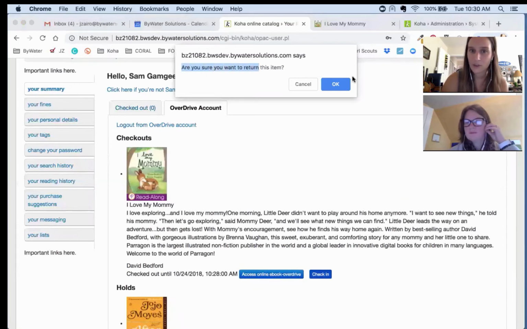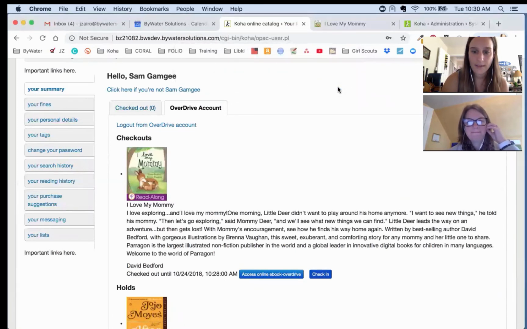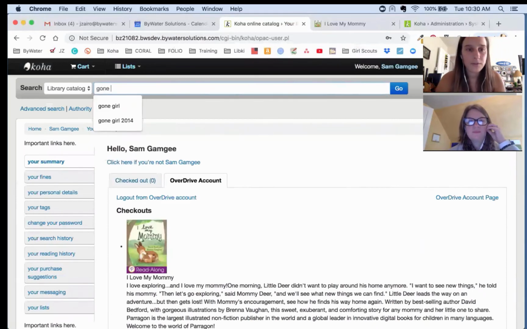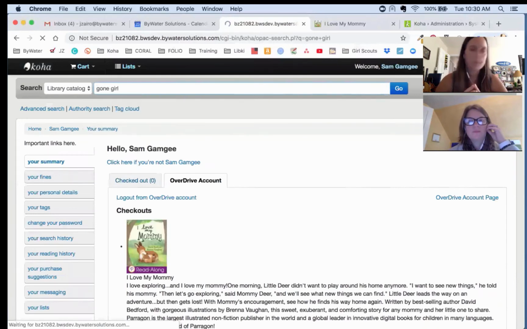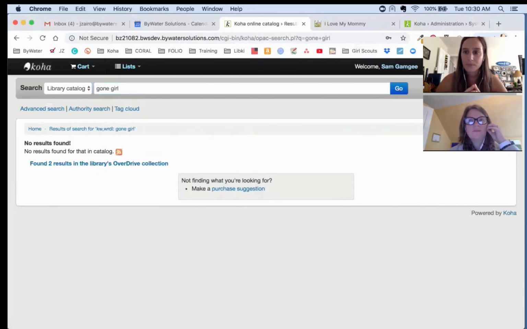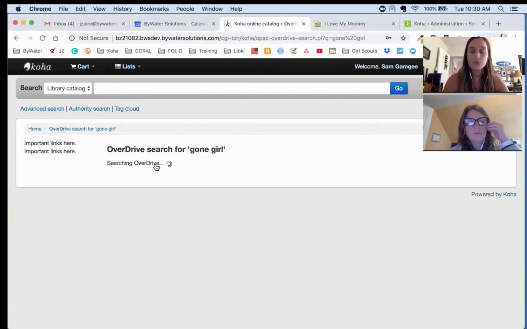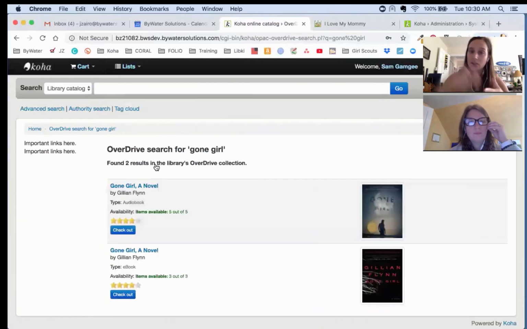It again asks, are you sure you want to check in this item? We can click OK, and now that item has been checked in. I do want to show another option for those of you that use options like EPUB or being able to read it directly in your Kindle. Those options are there for the user as well. So if the title does have those options, the user would be able to send it to their Kindle or send it to Adobe if they use those.